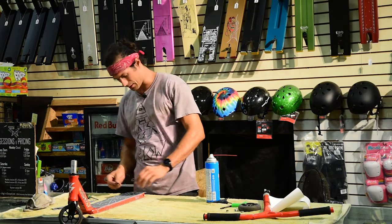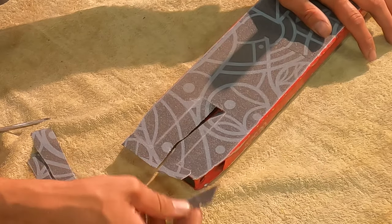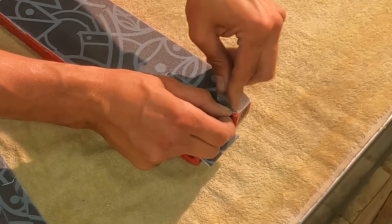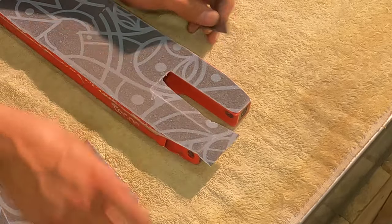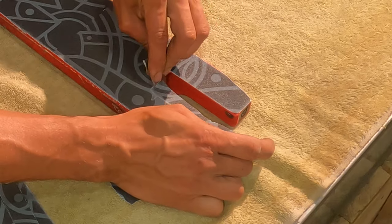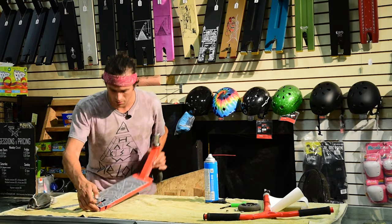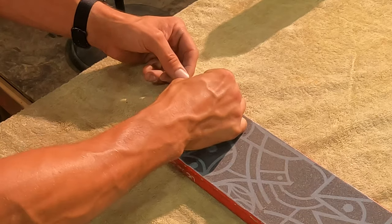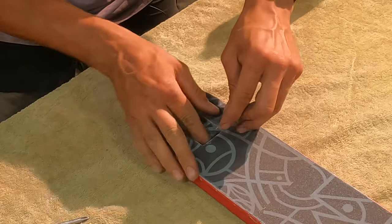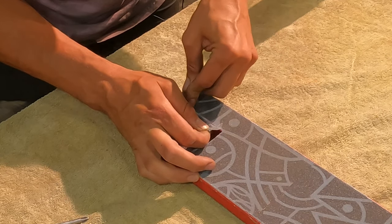Now the slightly more difficult stuff: we're going to do the back edge. Peel the flap up, get a little bit started, follow it to the end. Depending on how sharp the angle is in the corner, you might be able to round it, you might not. Then do the back edge, and last but not least, make this edge — really applying pressure through the corner and right off the edge.